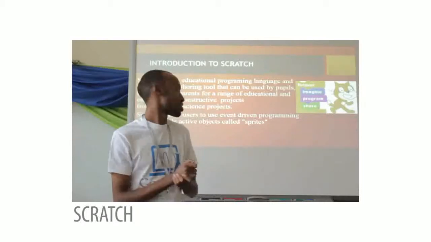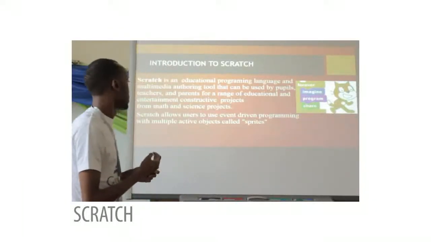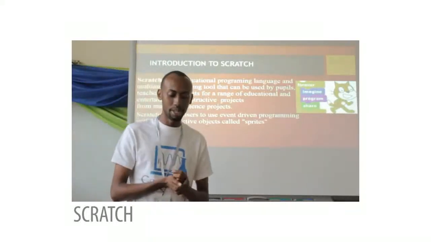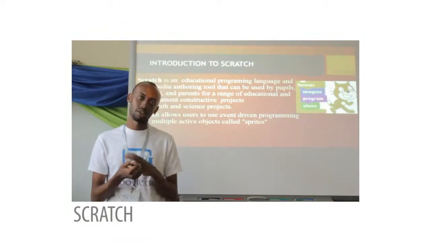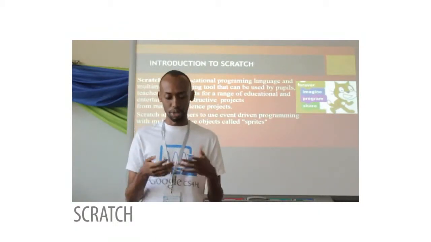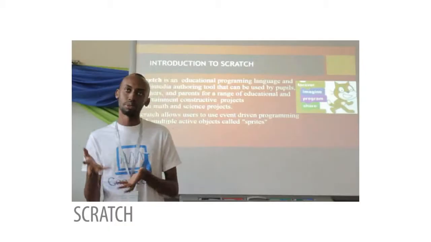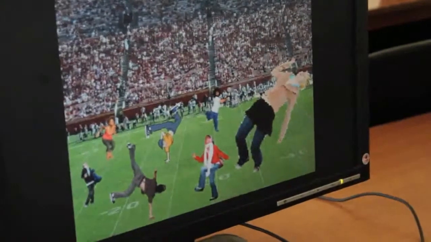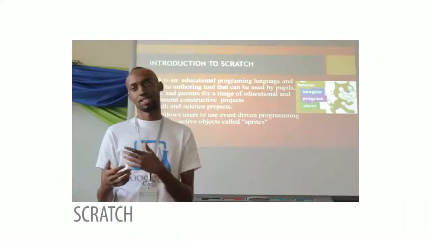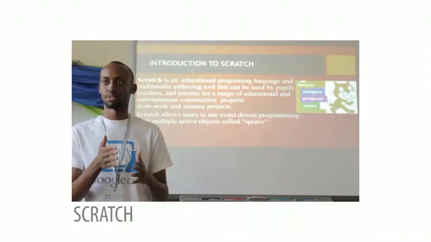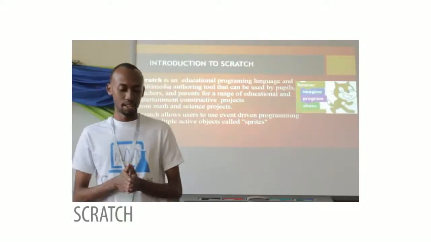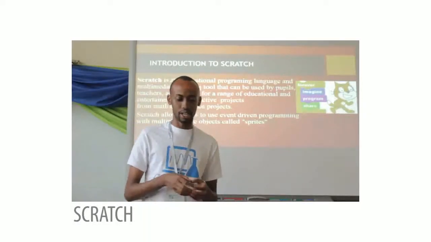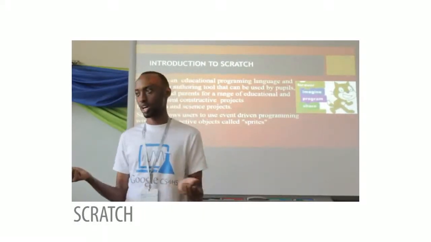What is Scratch? It's an educational programming language and multimedia authoring tool. It can be used by pupils, students, it can be used by teachers, it can also be used by parents to guide their kids on how to do some things. So it can be used to create animations and 2D games.